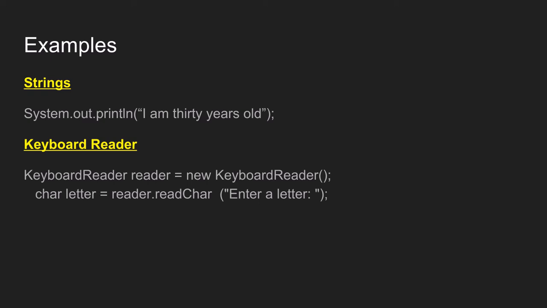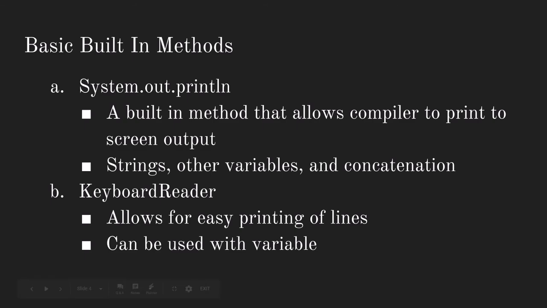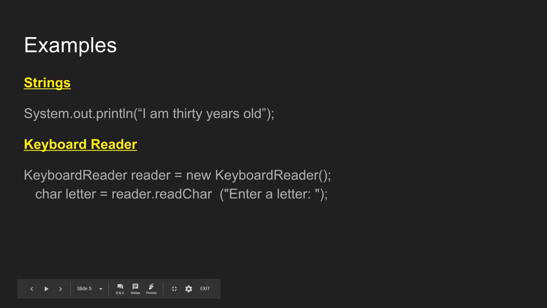So what you want to do is, much like an object, you would first do KeyboardReader and then the name. So in this case it's reader equals new KeyboardReader, and then end off with the parentheses. Don't put anything inside the parameters here because it's just not necessary. And then an example of how you would use this, as I said, very easily and effectively with variables could be, for example, a character variable called letters, and then you can directly print this out.